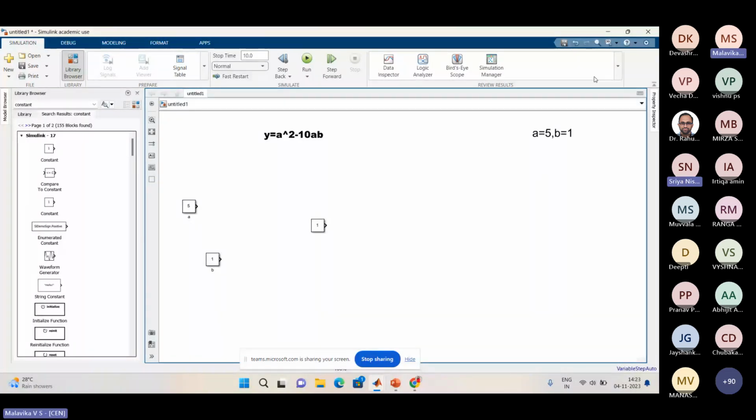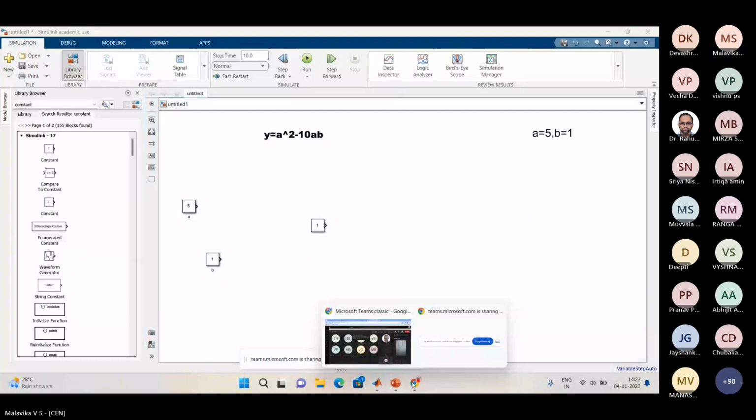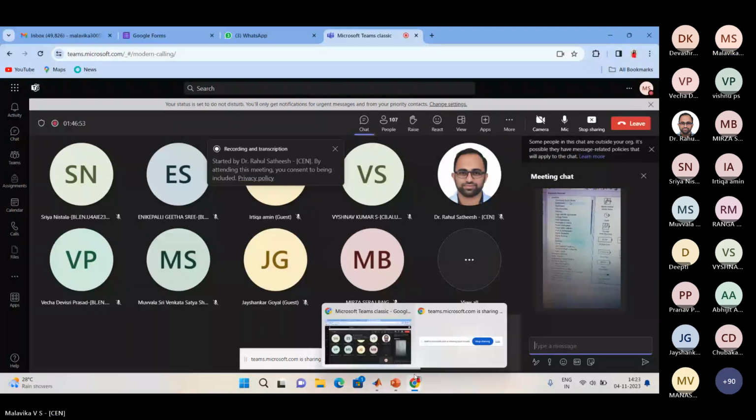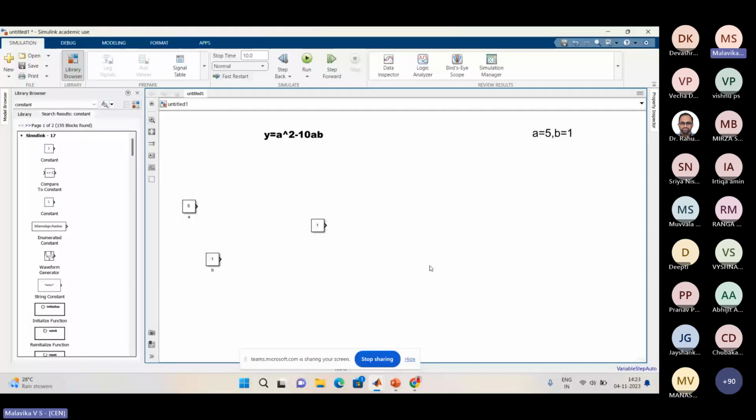Should I repeat once again how to get values? I think it's okay. So continue. Here a square.